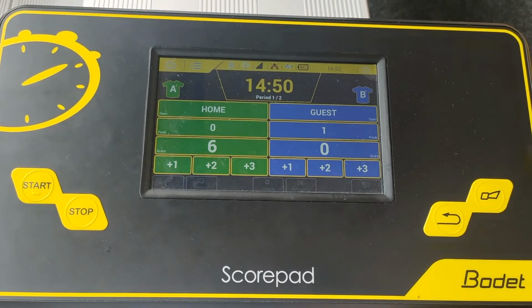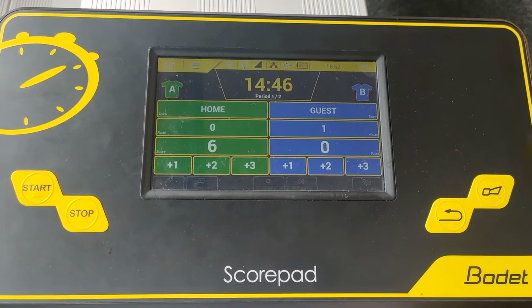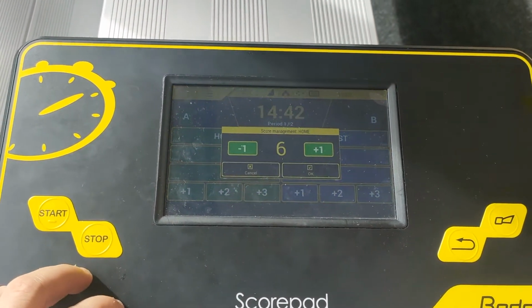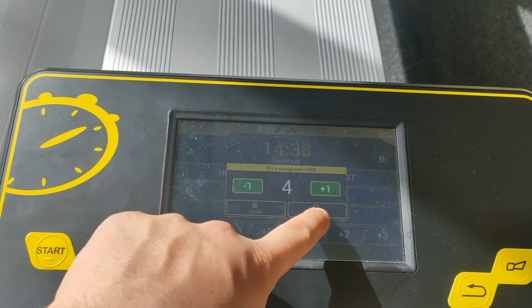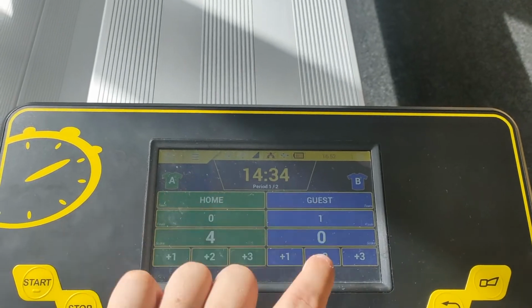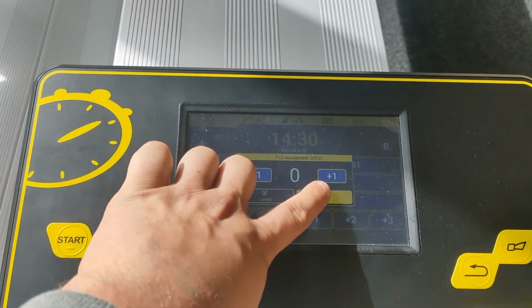At any point of this game, if you were to make a mistake, such as on the team fouls or on the scoreboard, the way you would correct that is by pushing the score, if there was an error there, and by pushing the minus down how many of the points you need to get to that right score. Likewise for the fouls, if I needed to correct this team foul over here, I just push -1 to get back down to 0.